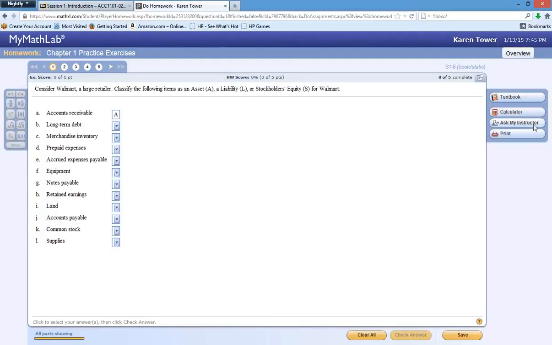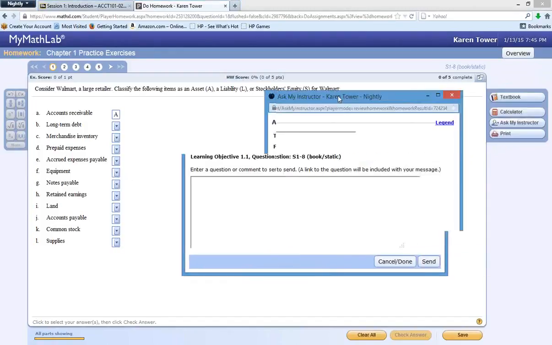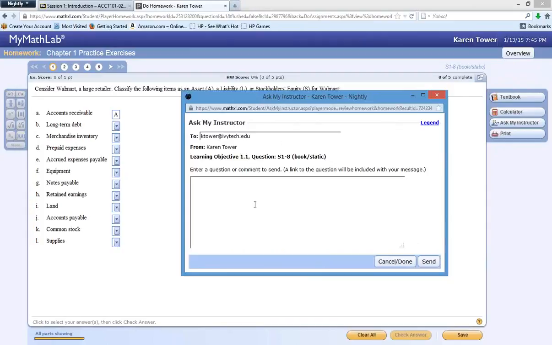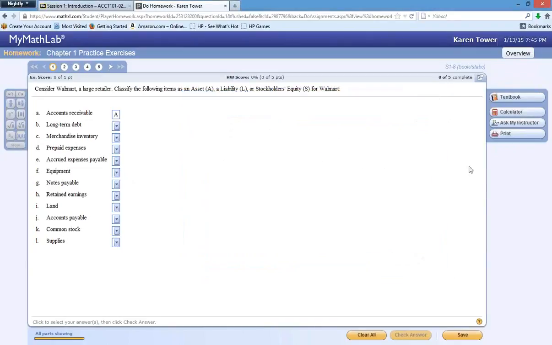If I'm stuck on something here and I'm just not sure, or I answer something and I can't get the right answer, I can always choose to ask my instructor. This button will actually pop up a box that lets you send an email directly to me. It comes to my email. I can click right on a link that will be in that email and answer your question very quickly. Always ask a question. Don't just send me an Ask My Instructor and I pop up to a page, but I don't know what your question is. I should know where you're stuck and why you're stuck when you use Ask My Instructor.